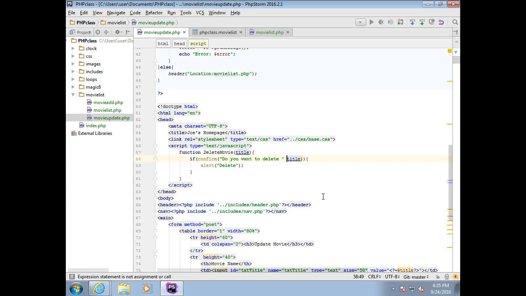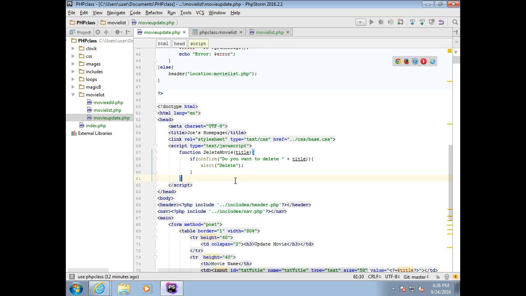And then I'm going to concatenate with a plus sign. All right, so now we're mixing languages, which you got to kind of wrap your head around. So the confirm is saying, do you want to delete? And then this will be whatever the movie title is. And then if they click yes, we should see an alert box that says delete. If they click on cancel, it'll return false, which will jump over this.